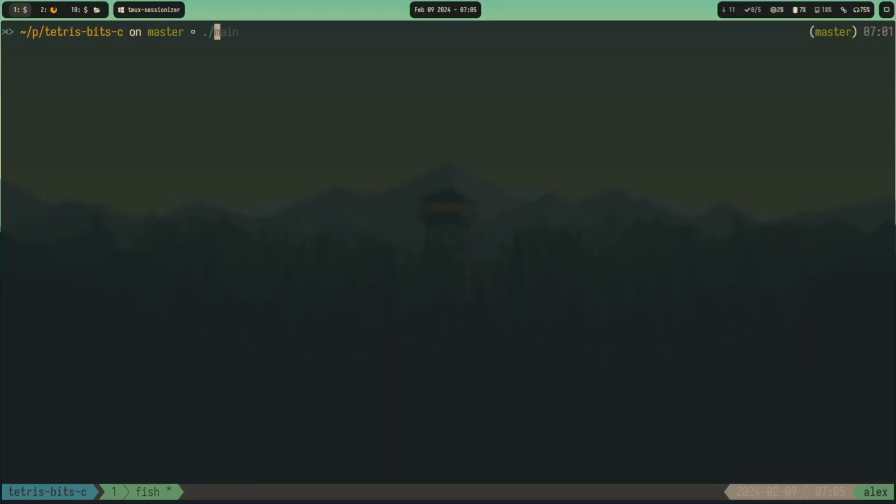Okay, so we have our small mini game made in C, and now we want to add a GUI to it because the terminal UI is not good enough, I guess, for my likings. And I would say that we can try to make it in WebAssembly.